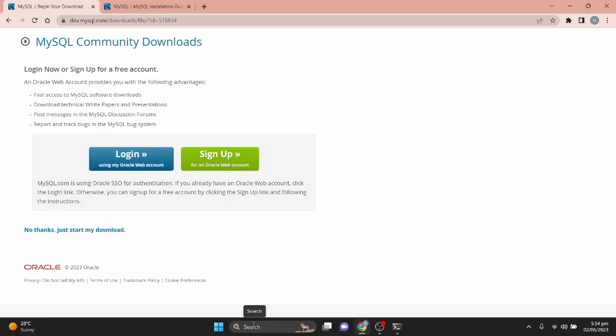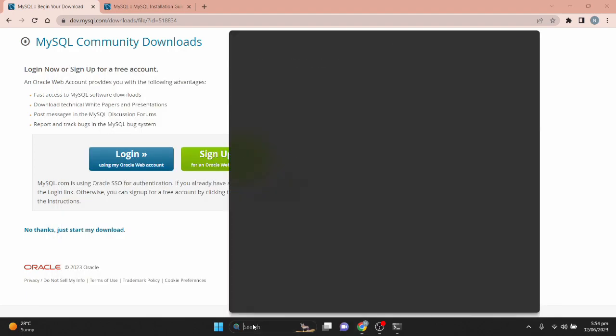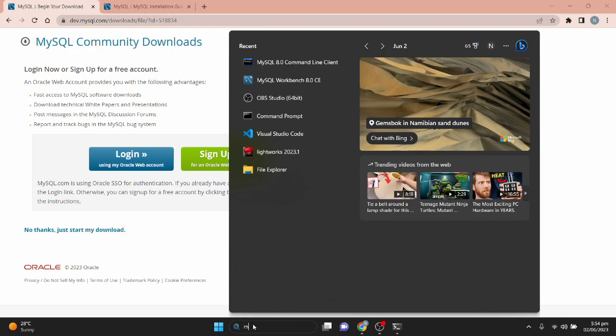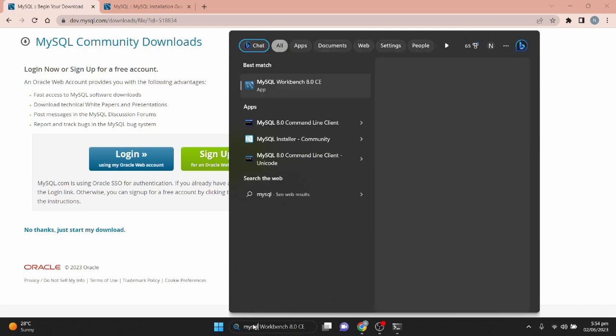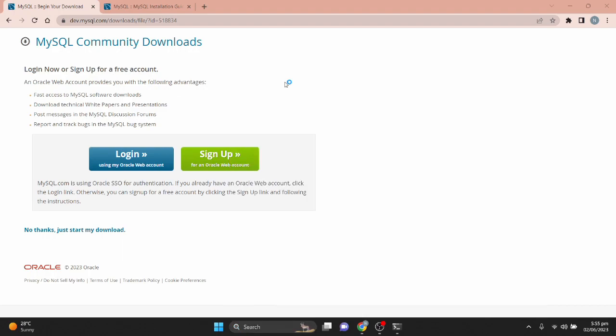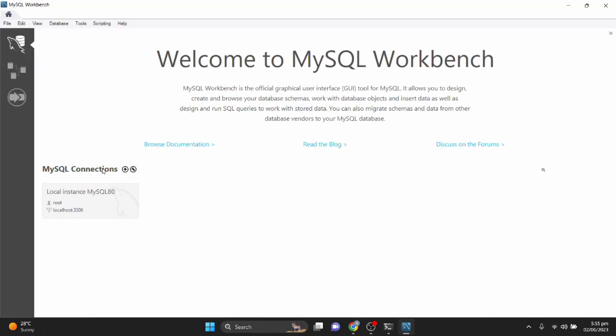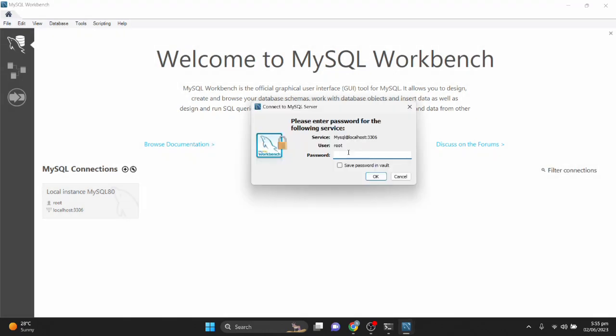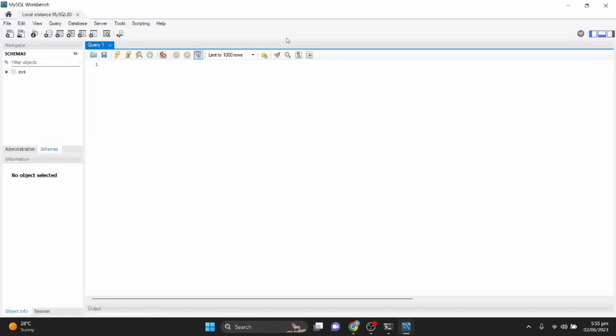Let's go to MySQL Workbench. Come back here, type MySQL, and it is the workbench that we want, so click on it. We already have MySQL connections established for us. Click here, type in the password, and here we have our workbench open.